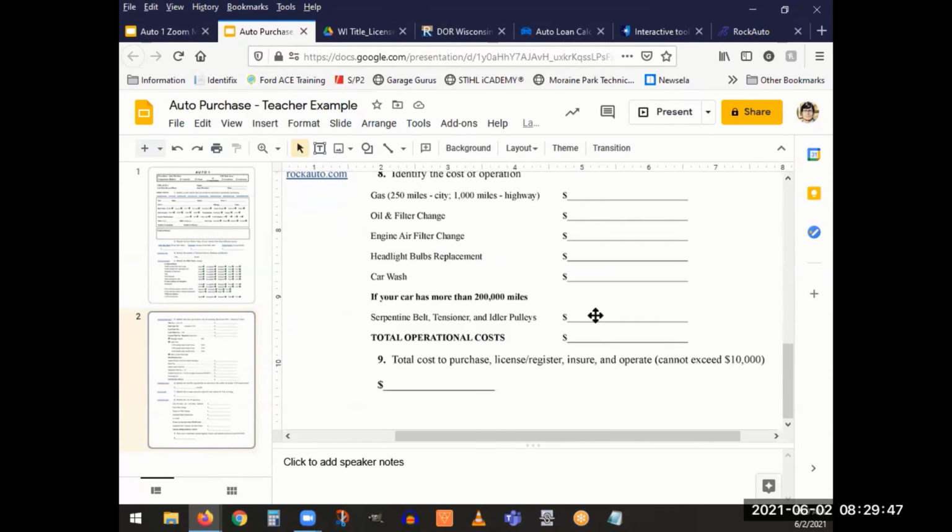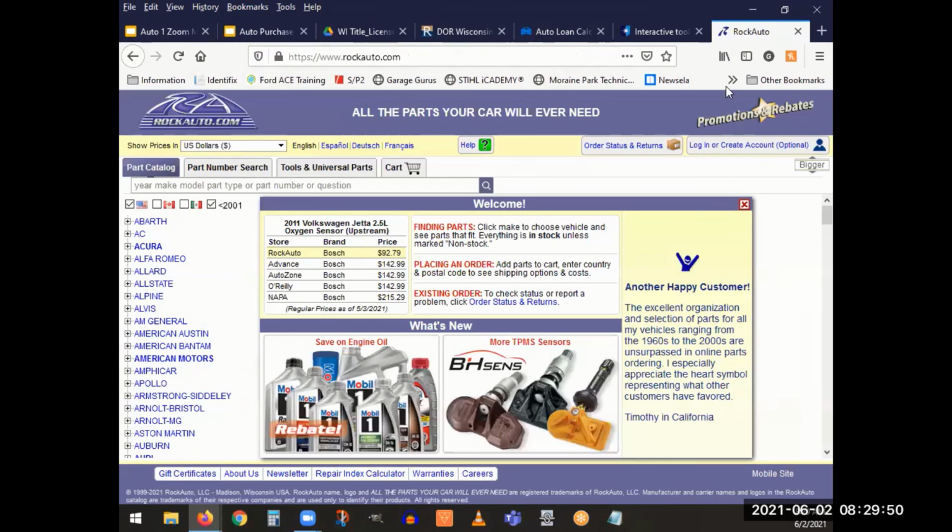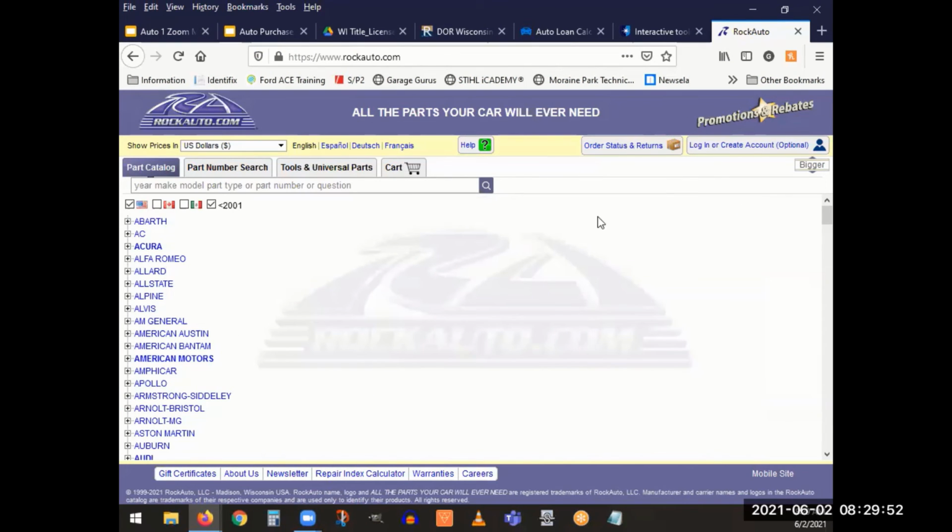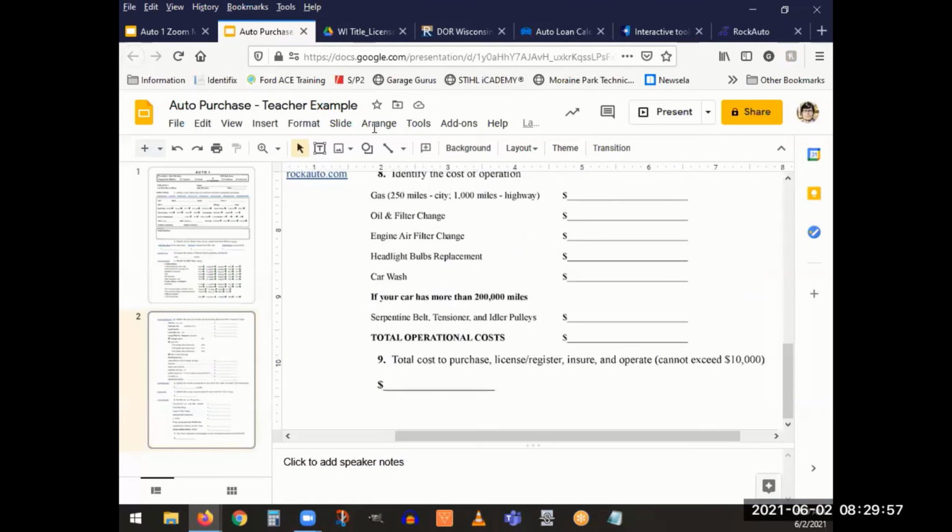Finally, you'd come in here and find out your operational costs. You'd go into Rock Auto here. You'd find the make, model, and vehicle of the car, and look up how much oil my car needs, so how much I need to purchase. If my vehicle needs 5.3 quarts, I would probably have to buy 6 quarts. What's the cost of 6 quarts? You take that, and then you also have to buy a filter. Then you add that total up and put it there. So maybe it's like $70. Okay, cool, I got $70.